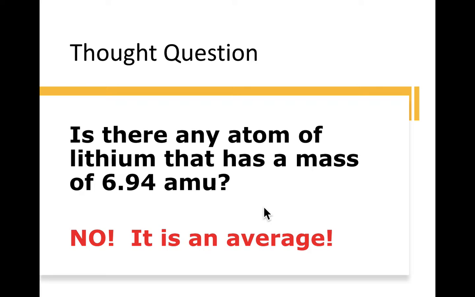So we always work with more than one. We know the mass of each individual atom, but we always work with more than one. So it's an average, just like your average in the grade was 91%, or your test average was a 90% in that first example, but not one of your scores was a 90%. It was an average. So 6.94 is an average. If you have a bunch of lithium around, then it's going to average out to 6.94.